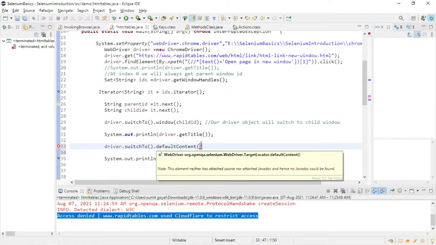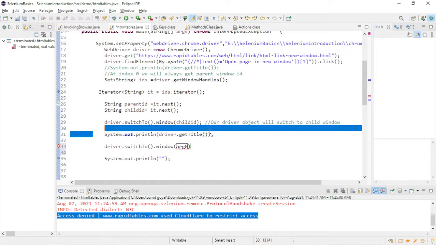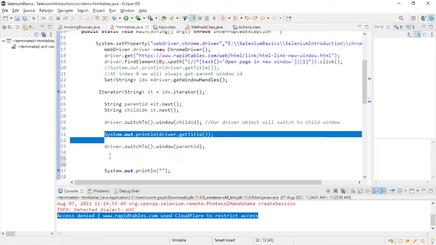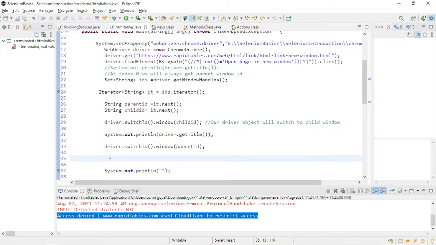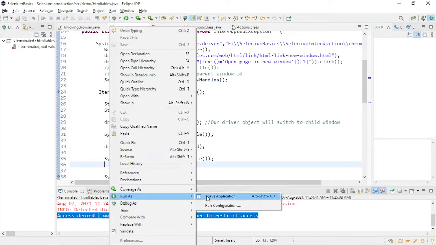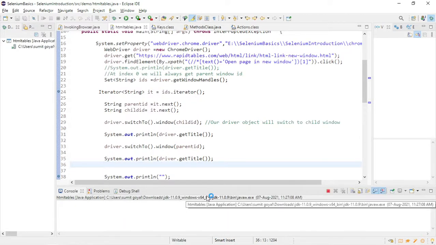Yeah. So in that case, if I want to go back to the first tab, you can do it like this, which I am saying that after getting the title, if you want to move back to the parent window, you can give this name, because here we have the parent window ID. So if I apply it one more time, you will see the title will be different. So now if I apply, again it will switch, and you will be able to see how it is switching, right?